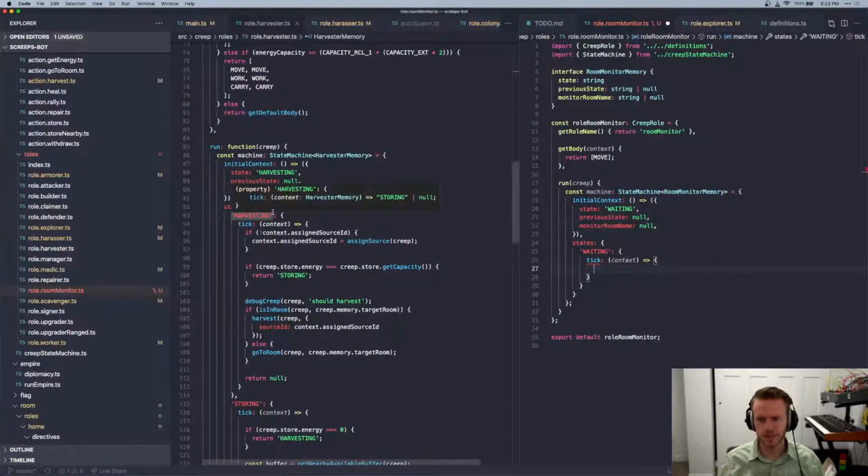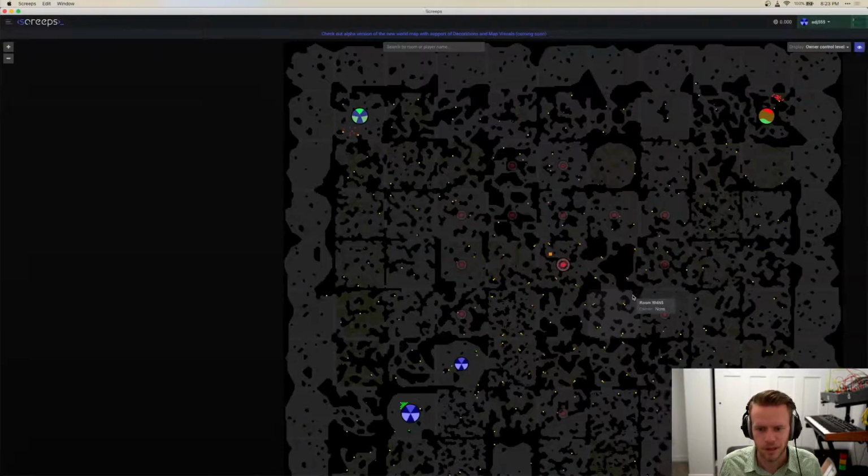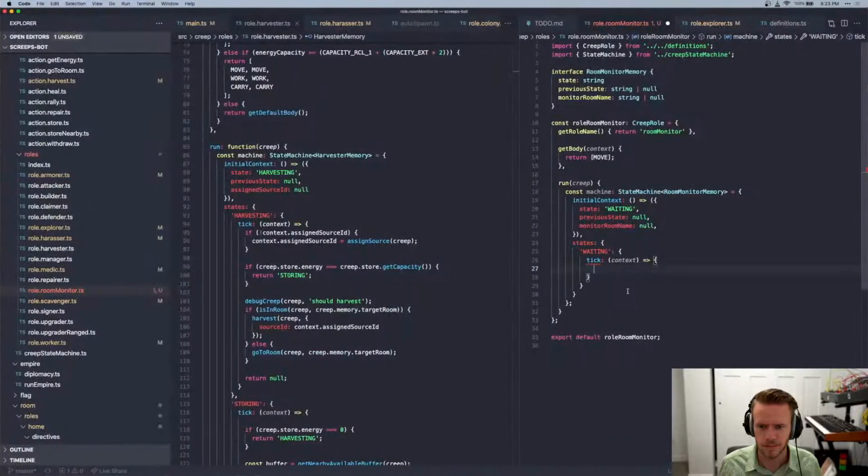All right, so let's implement the state machine for this. I think I've told y'all about yak shaving before. We started out like we're going to go harass this room, and now we're creating a room monitor creep role, so that we can get close enough to colonize it, so that we can harass the room. So we're very much shaving yak right now in Mongolia.